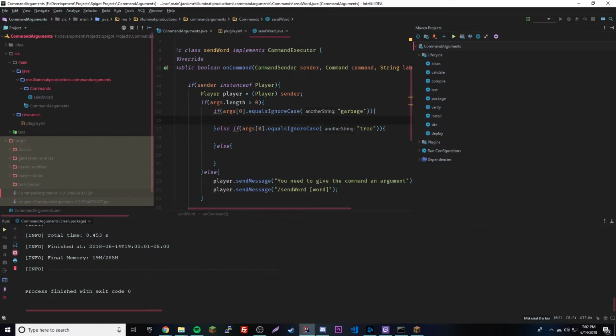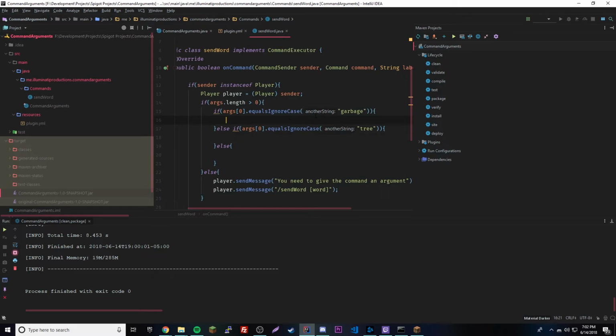So what we're doing here, keep in mind, we're only checking the first argument. We're only working with single arguments at this moment in time. But let's say we provide 2 arguments, okay? So all we have to do is put a 1 here. So we can say if the first argument is garbage and the second one is tree, then run this code. Actually, it wouldn't work like that. We would have to add them together. But anyway, that's how you access the second argument if you want to. It's 0 based, so you just make it 1, 2, 3, whatever you want to do.